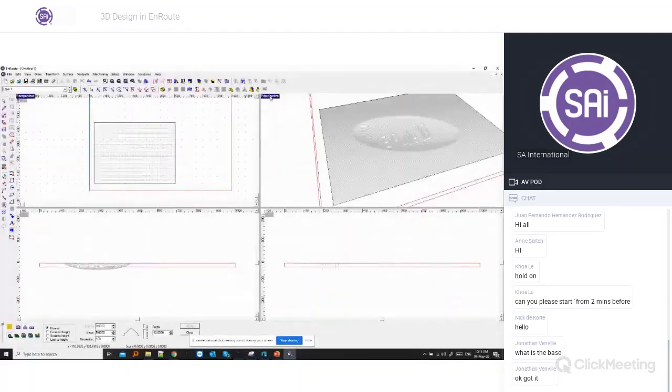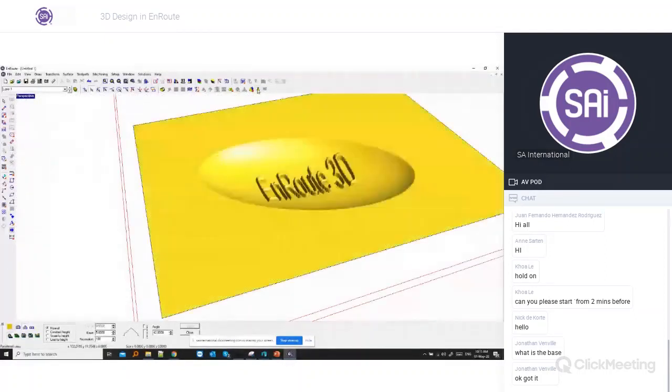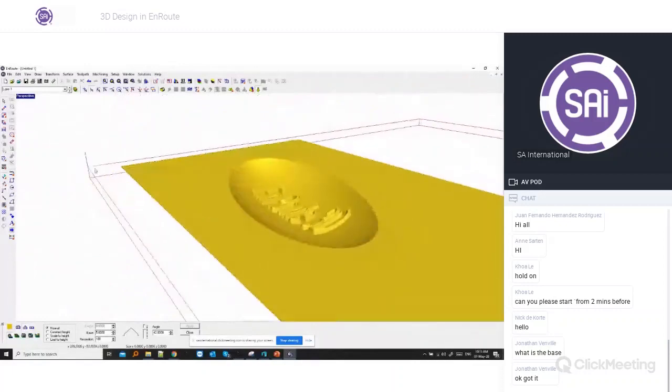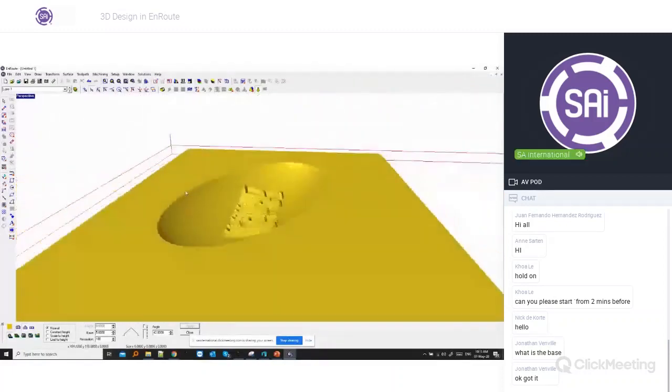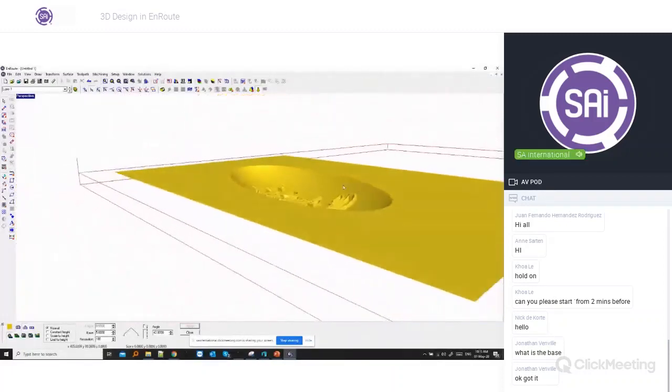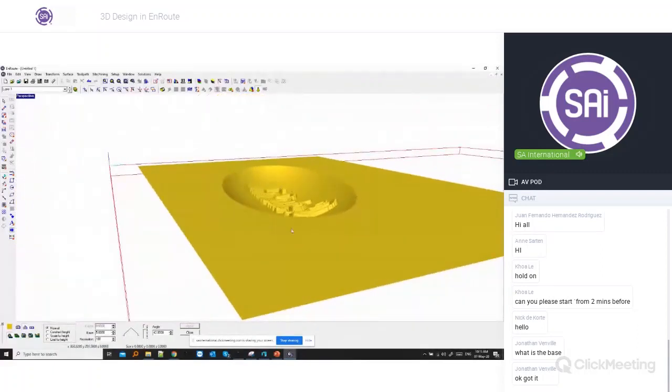Now in the perspective view, if we render it, we'll see that we have added our EnRoute to the existing relief, and you can see that it is following the beveled edge that we cut out using the rounded relief and the subtract method.